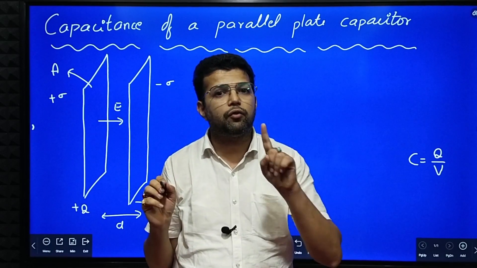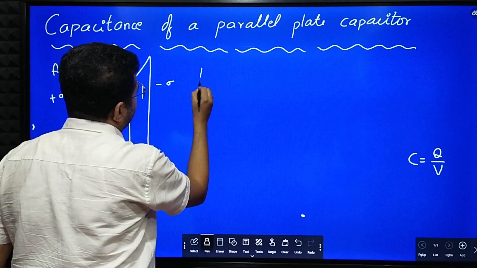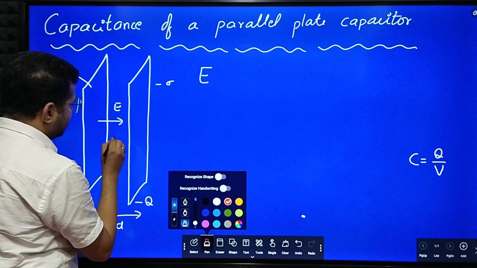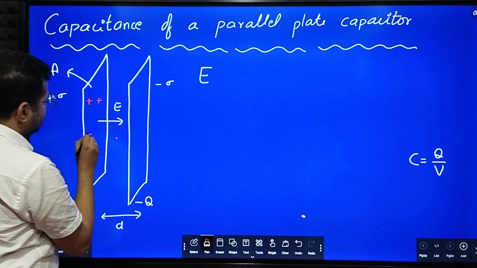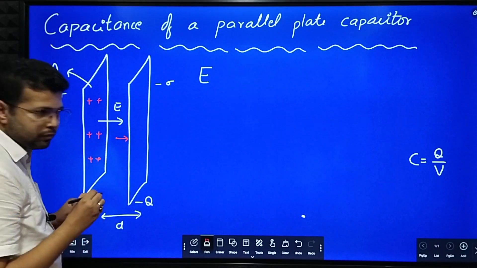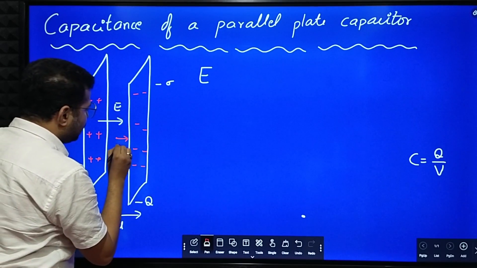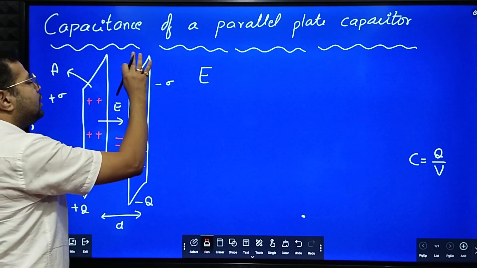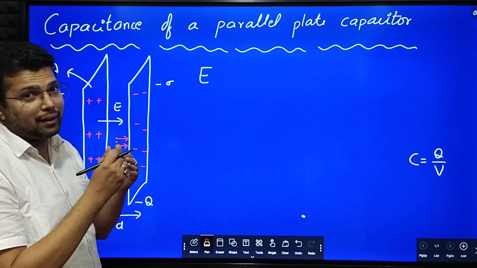V is equal to E into d, so we have to find out the electric field first. If you consider a point in between the plates, due to the first plate which has only positive charges, the electric field is away from the positive charge — so the field points in this direction. Due to the negatively charged plate, the electric field is towards the negative charge, also in the same direction. So both plates are producing electric fields at that point that assist each other — we have to add those two electric fields because they are in the same direction.